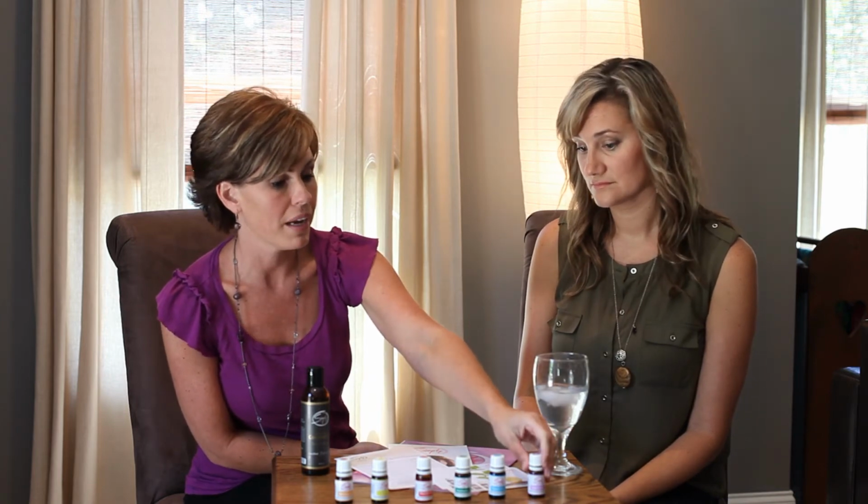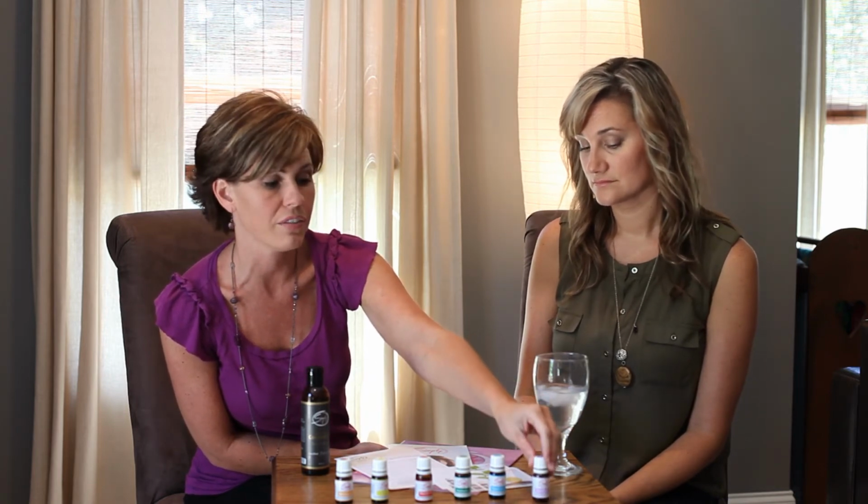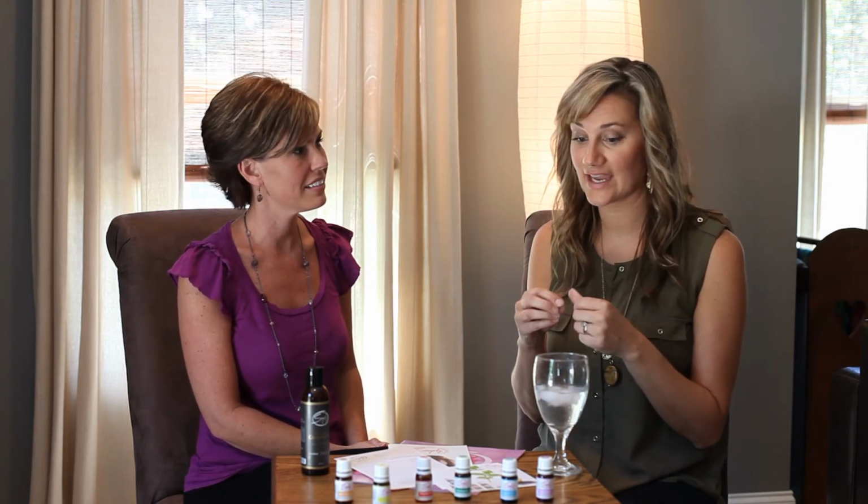Another one we could talk about as far as ingesting is the honey shot. You've got the oils here to do the seasonal allergy natural antihistamine honey shot. That's a tablespoon of local honey, and then one drop of lavender, one drop of peppermint, and one drop of lemon. Give that a try. A tablespoon is just going to give you more of a carrier for when these oils go down, because peppermint is hot. So you want to make sure, even when you're ingesting, that that hotness is not hitting your mucous membranes.